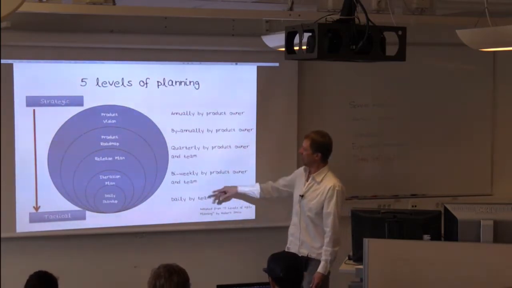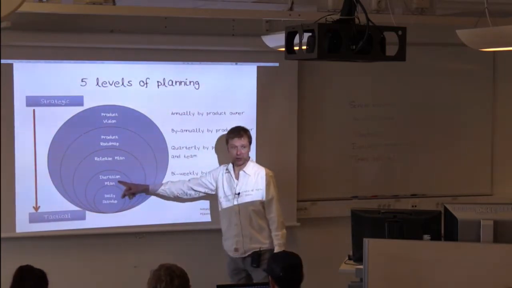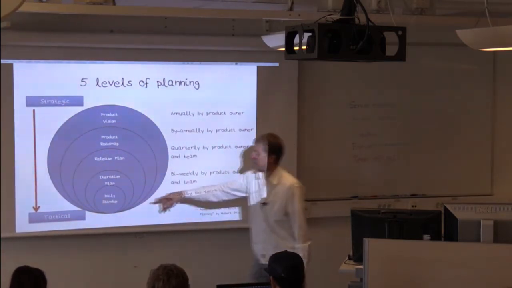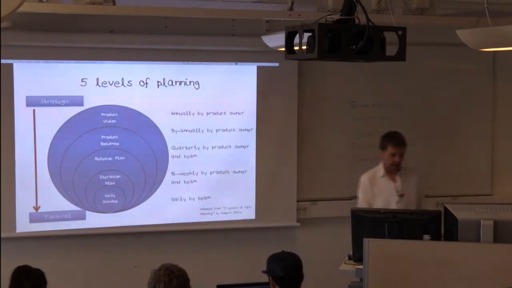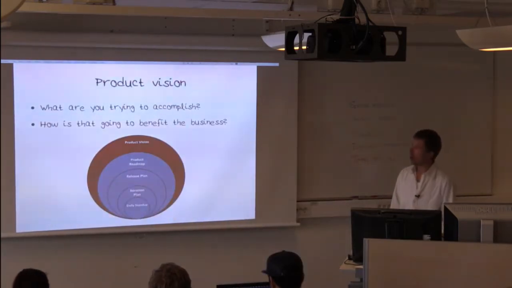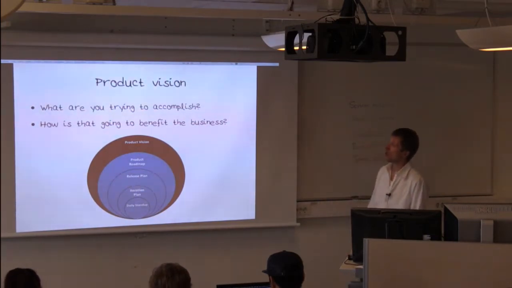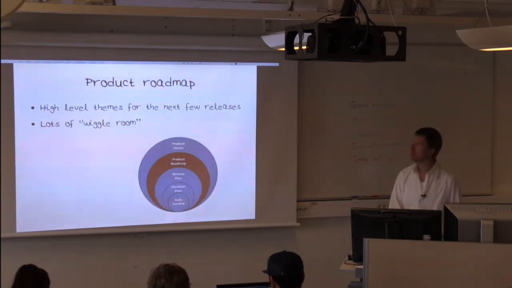And then you have, for you guys, it's going to be a weekly iteration planning, right? That's when you plan the next iteration, the next sprint. And then you have the daily. And so it goes from strategic to tactical. There's nothing strange there. So product vision, essentially the questions you're asking are, what are you trying to accomplish and how is it going to benefit the business? Kind of similar to the initiation phase of the traditional methodology.